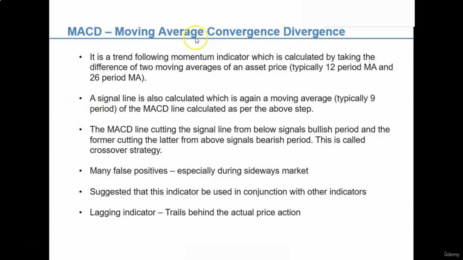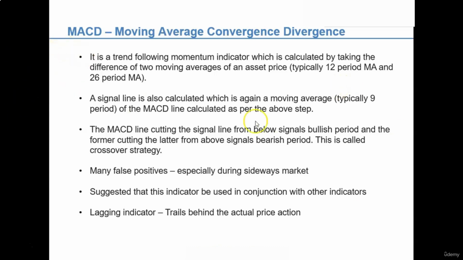So what we do in this case is first we calculate these two moving averages, let's say 12-day and 26-day. Then the difference between these two moving averages is called MACD. So you will have two series of data, one 12-day moving average and one 26-day moving average. All you have to do is find the difference between the fast and the slow moving average, so you will have a series of differences and that series is called MACD. You can also plot it on the chart and that would be your MACD line.